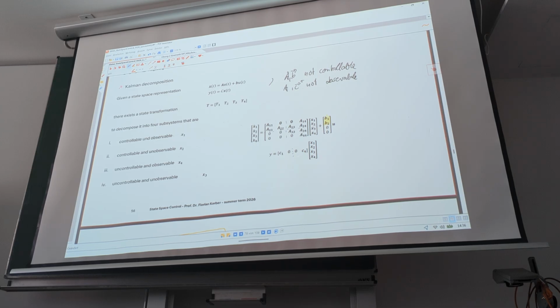So if you want physical interpretations, you can sometimes make this physical analogy that you say my x1 in this case corresponds to, I don't know, the voltage across a capacitor in an RLC circuit. That would be the physical connection. And if you say that x1 is neither controllable nor observable, this would mean you cannot do anything about this voltage. So it's more for system understanding, a more detailed analysis of what's going on. If you want to design a controller, you do not necessarily have to perform such a transformation, right? But it gives you a little bit of extra physical intuition of what's going on.